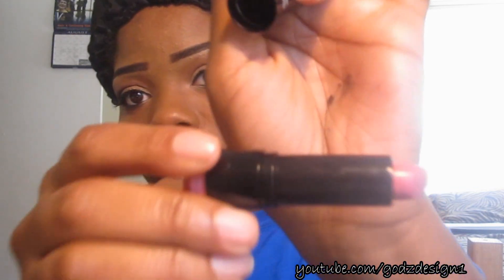My lips are already moisturized with some Blistex — good old Blistex. I'm using blush by NYX, it's like a pale pink. I want the lips to look sort of natural, so I'm not going to put a lot of it. And then I'm going to take this color — it's ELF Super Glossy Lip Shine in Goddess.